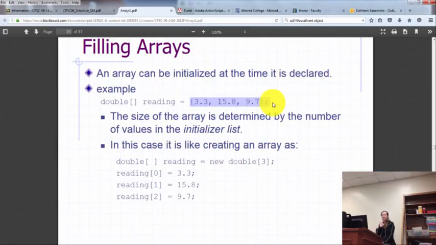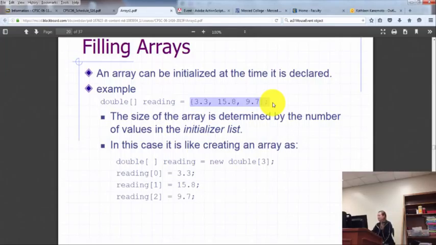So what would be the length of my array? If I instantiated it like this, reading.length would equal 3. Good. So it puts the length in there automatically. It sees 3 variables, makes it the exact size you need, and puts the 3 variables in your array.